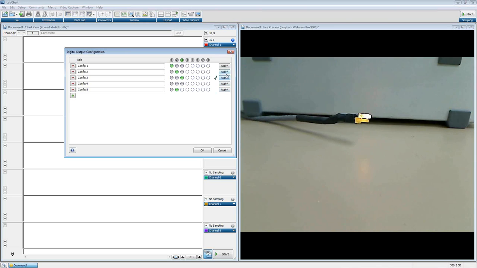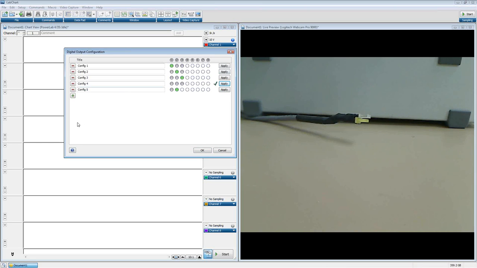So what does this do for me? You'll see here too, if they're similar to each other, it shows up as both being checked as applied. But say, for instance, I apply this one. So you'll see here, we'll turn them all off. If I apply 3 here, we have output 3 turned on, but all the other ones are turned off. We do configuration 5, 1 is turned off, 2 is turned on, but we tell 3 not to change state. We hit apply, and you'll see both LED lights come on. So that just shows you that option here. It just does not change the state at all. It just leaves it as is.